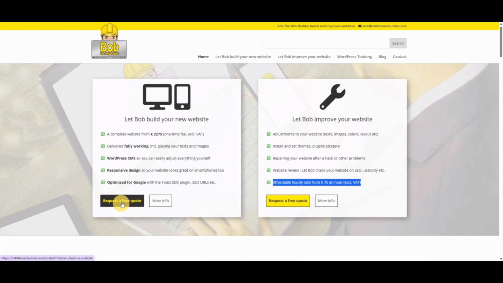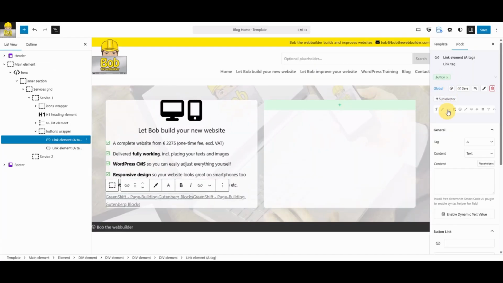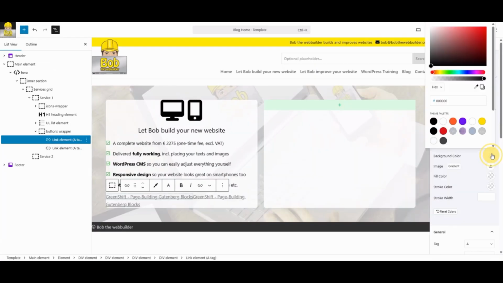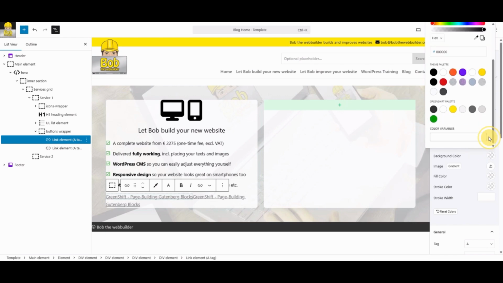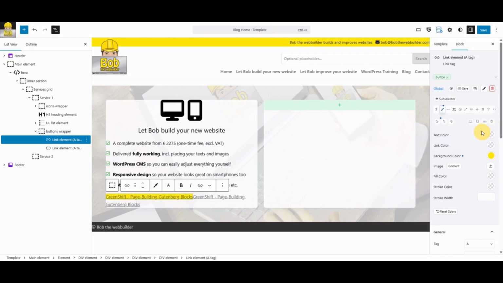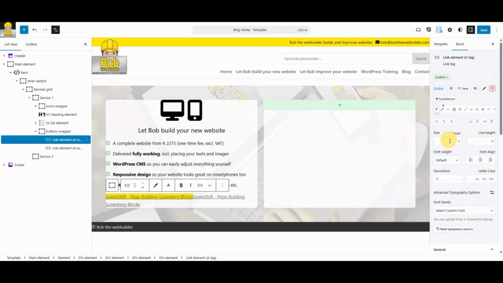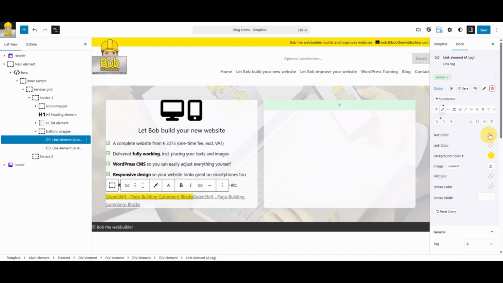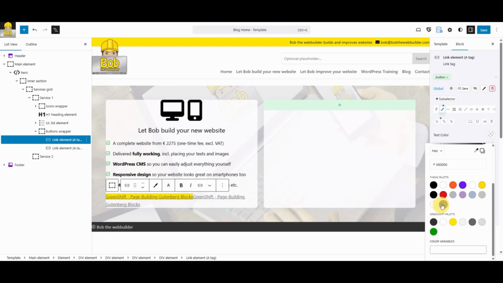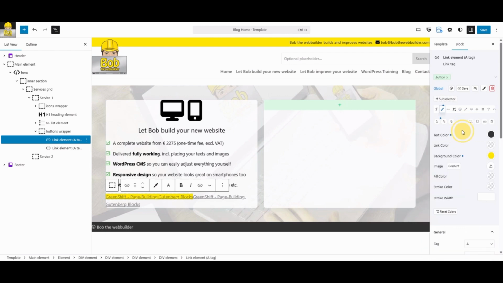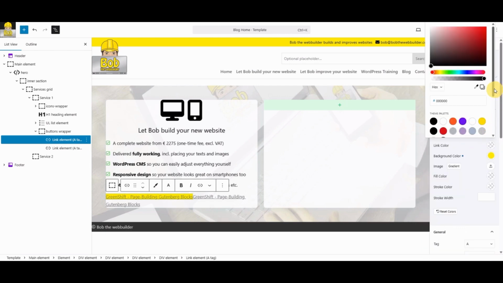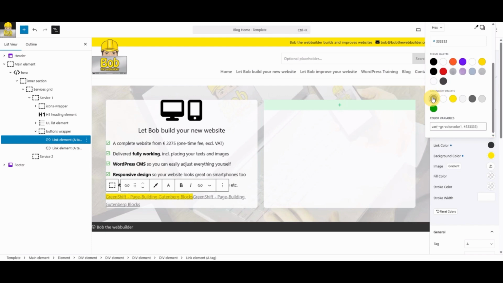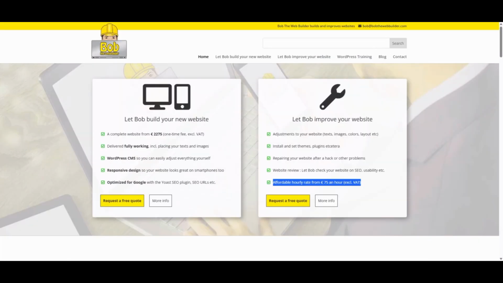And when you hover, it needs to change the colors. Okay, so let's add that first. So let's add a yellow background. Let's add a text color. And let's use the same color for the link as well, just to be sure.